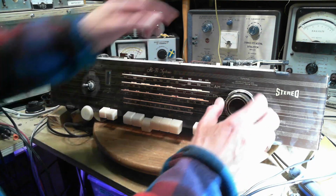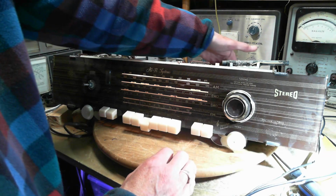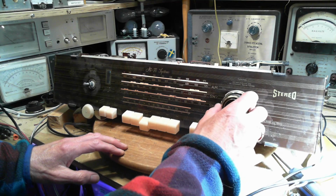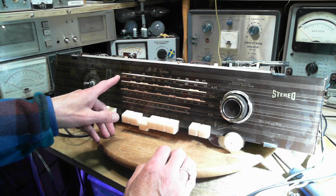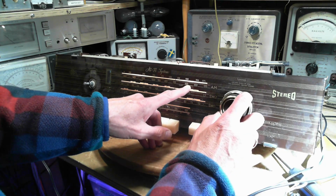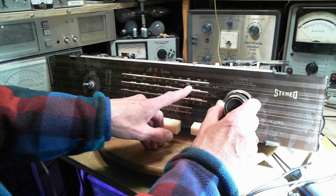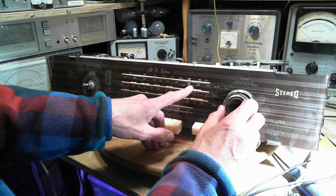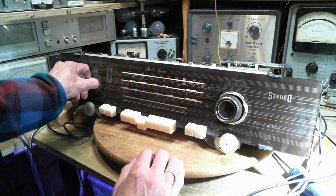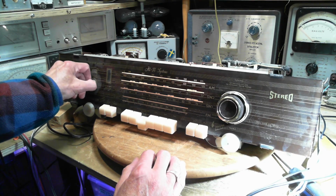Now, I believe it's just this antenna that's working. I don't think it's this one. Yeah, doesn't seem to have any effect. So we want to tune on the broadcast band around 590. Okay, steer the antenna. Ooh! Well, okay. Something happening there.